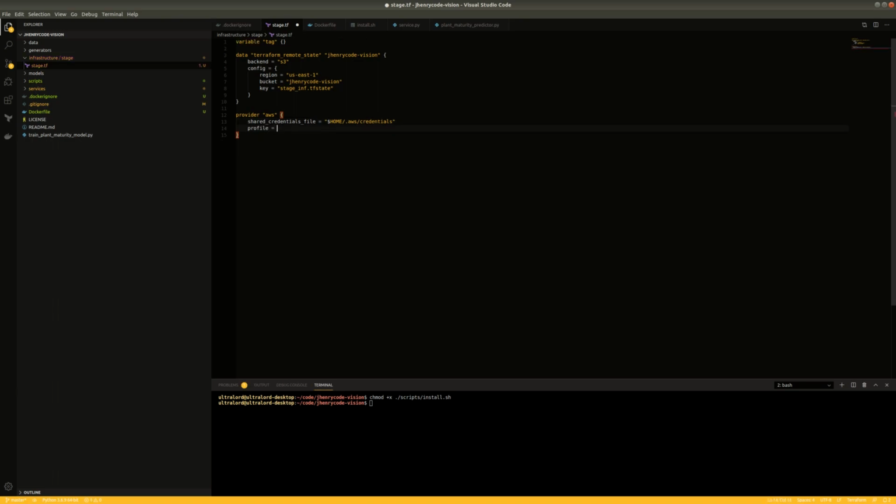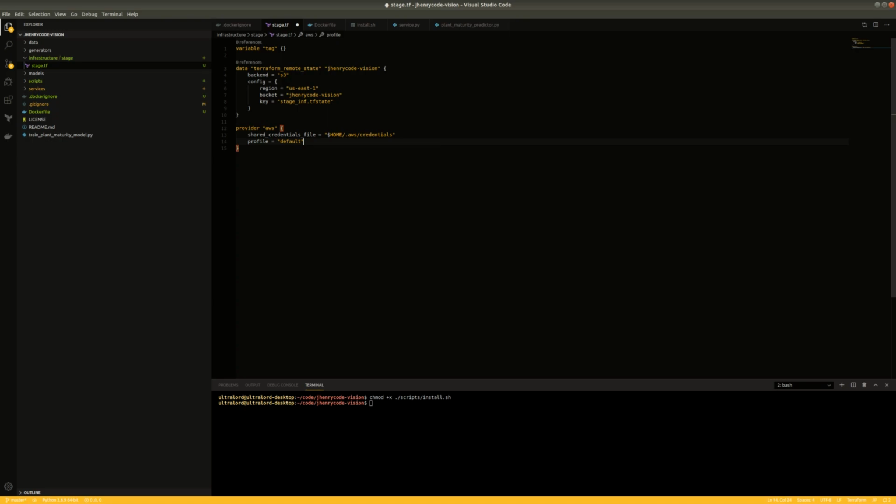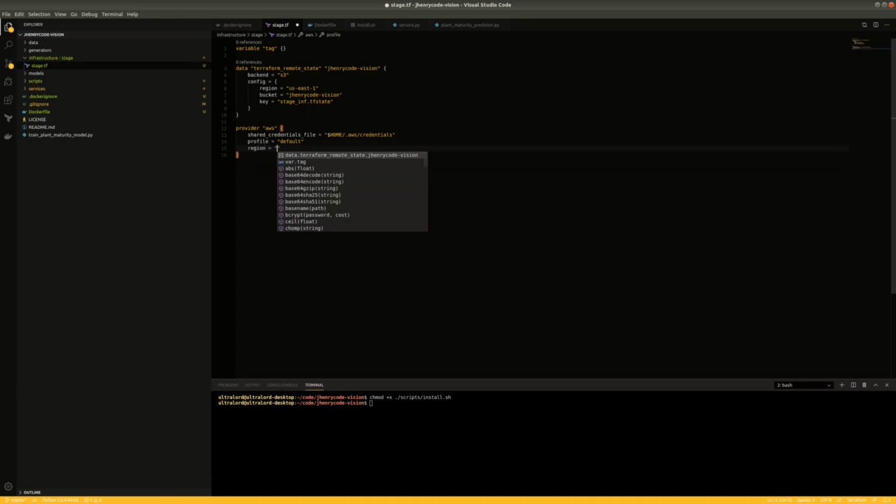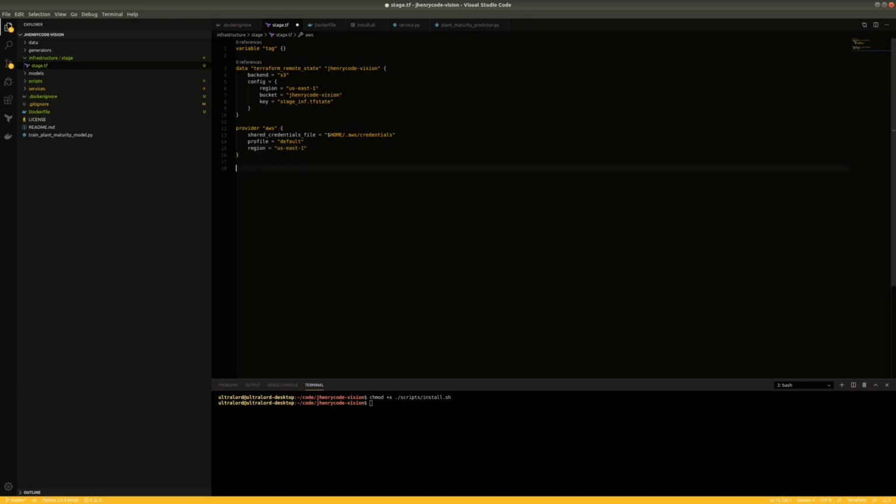Profile default. If you have multiple profiles, like multiple AWS accounts, you could specify which one you want here. And then region us-east-1, you could probably parameterize that.